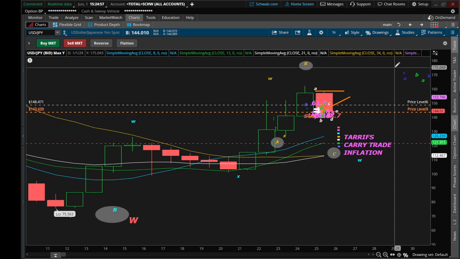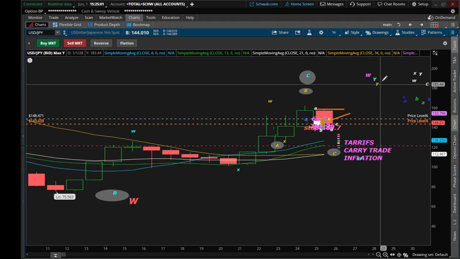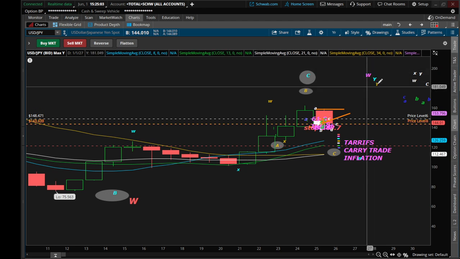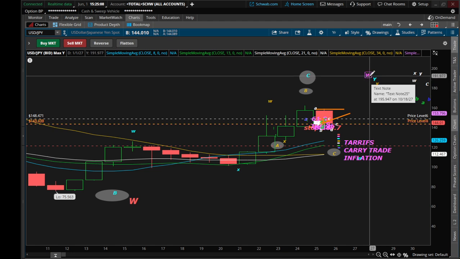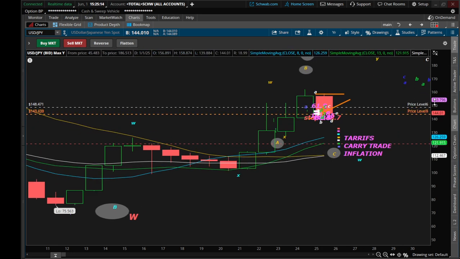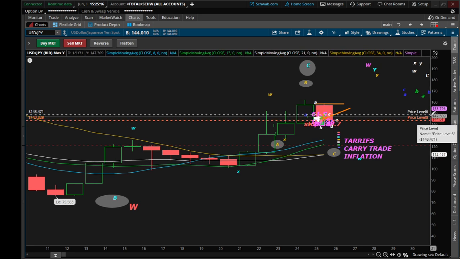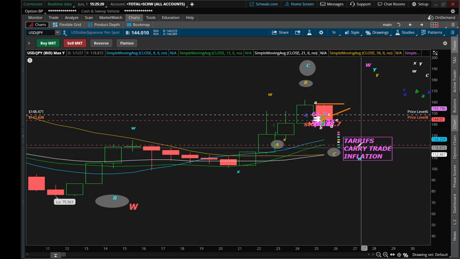and we need a WXY here to complete our intermediate Y. So I went ahead and put our degrees of trend where I think we might be heading to. So I don't think our intermediate Y is complete, or our primary W. In case this is the alternate count though in the ovals, I do have an A and a B, and we're looking for a C down.